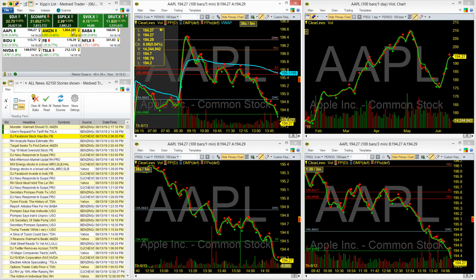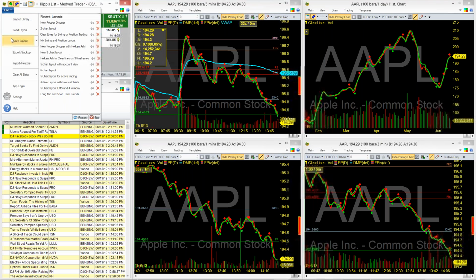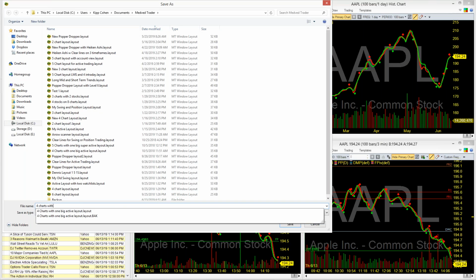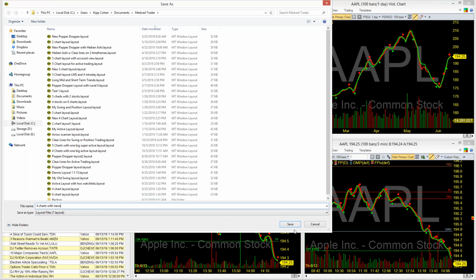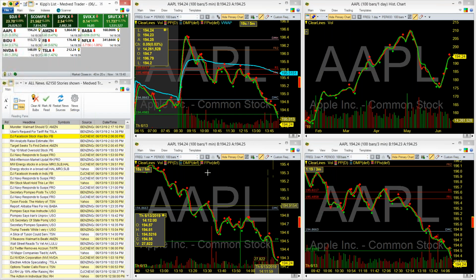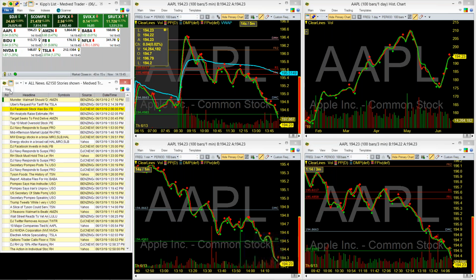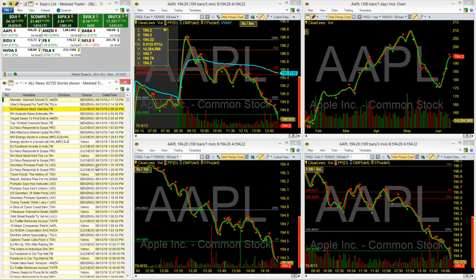So the next step, which is always important, is once you've built a layout, to name it and save it. So I need to save this layout, and I'm going to call it 4 charts with news.